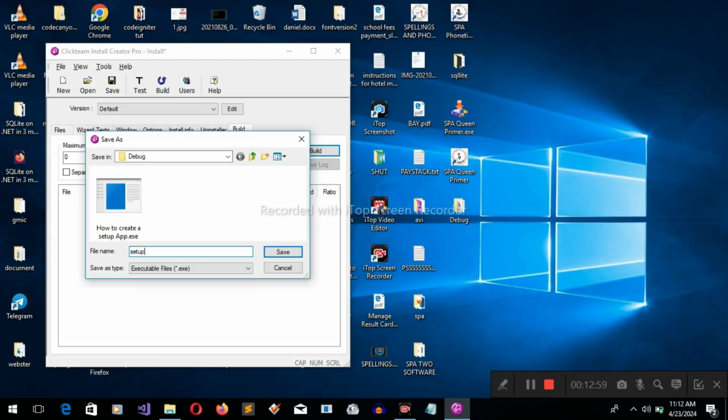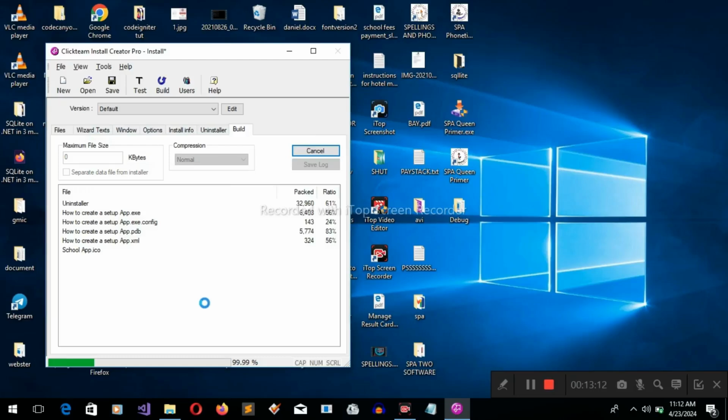It's going to be a setup.exe file, an executable file if you wish, but I'll just leave it to bear the name of my application, school app. I'll hit on save, and immediately it is going to create my application. My application is created.